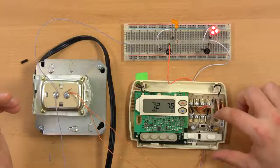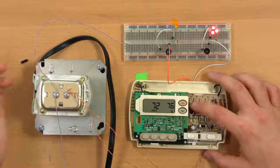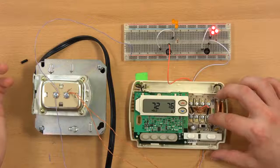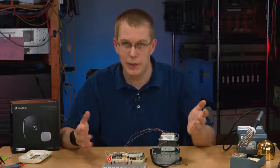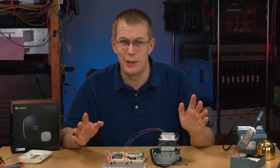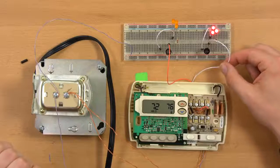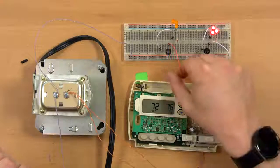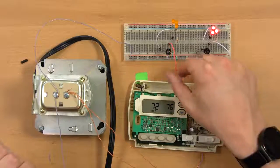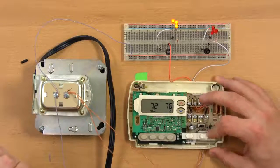The other two important connections here are the W and Y connections. The W connection usually is indicated by a white wire, the Y connection by a yellow wire. That's the convention. That's not necessarily the way it will be in your house or the way it has to be, because they're just wires and colors don't really matter when you're conducting electricity. But it does make it a lot easier when they use the correct colors. And the W is just the current return path for the heating system. You can see I'm using a white wire as appropriate here. And for Y, I didn't have a yellow jumper long enough, so I am confusingly using an orange wire. But this orange wire is connected to the Y terminal, which is for the cooling system.